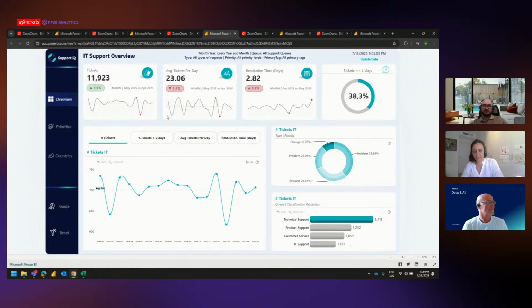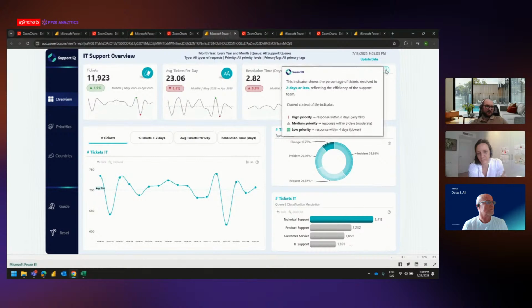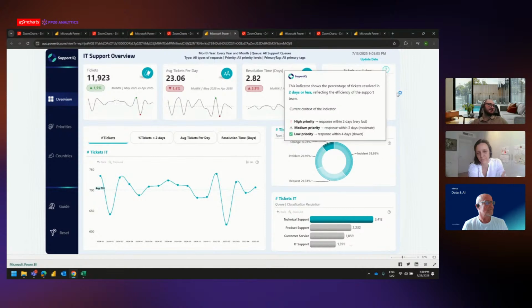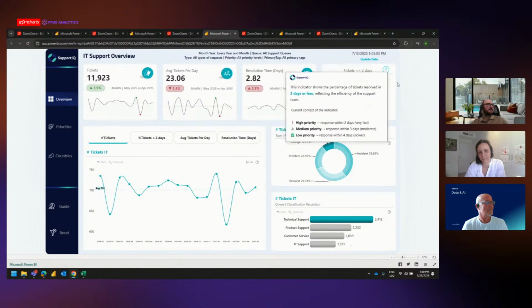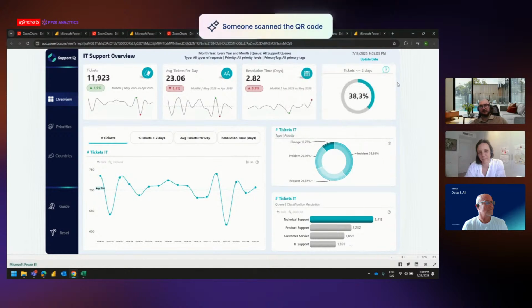Trend line showing the average, a quick reference line, so no issue whatsoever there. The circular gauge chart showed completion or compliance within the 2 days, which I think was the SLA for this challenge itself. Yep, there we go on the little tooltip as well, explaining to me why those 2 days or less are important. Because otherwise, if you open up the report just saying tickets less than 2 days, well, why not 3 days? Why not 4 days? Well, this gives you an explanation why 2 days. That's the indicator of SLA compliance.